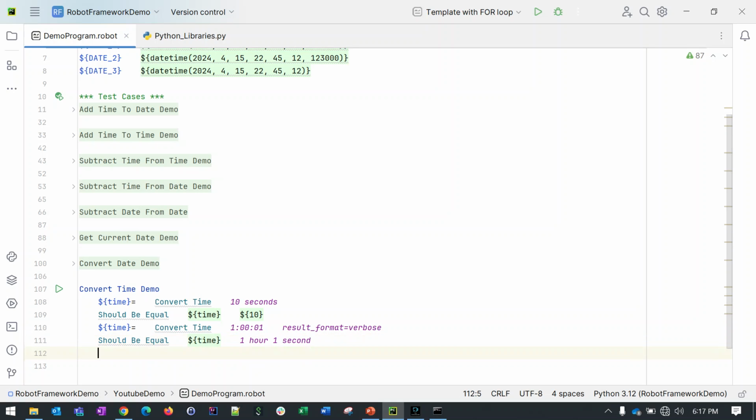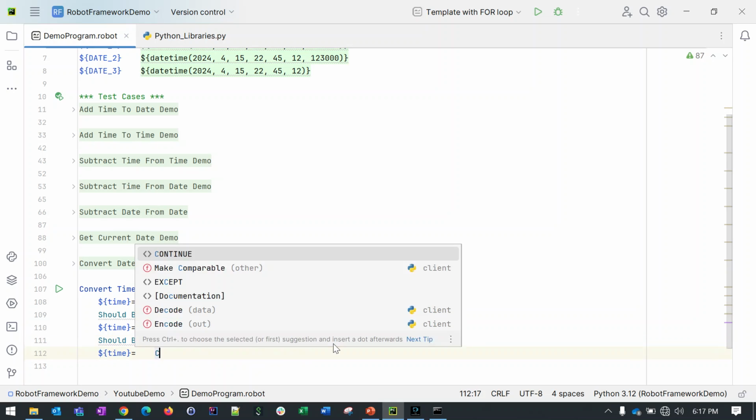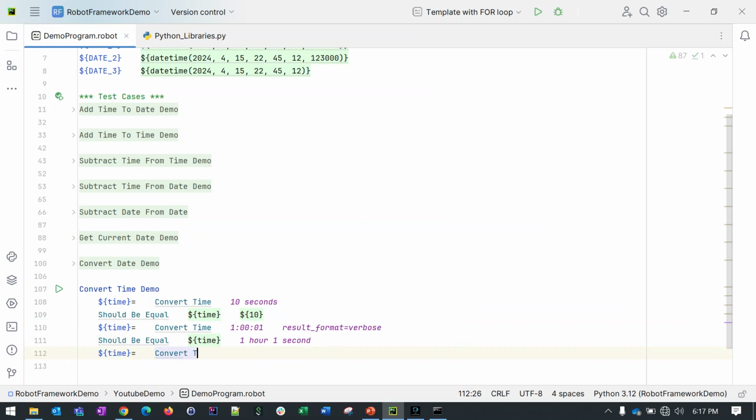Now let's write one more, time is equal to convert time. In this case I am going to pass a total number of seconds, 3661.5. This is the timer format. I need the timer format, and I am mentioning to exclude millis is equal to yes.